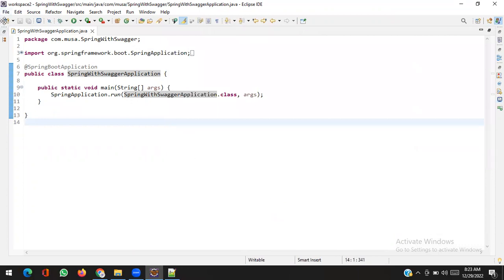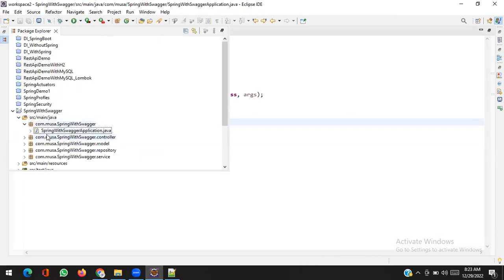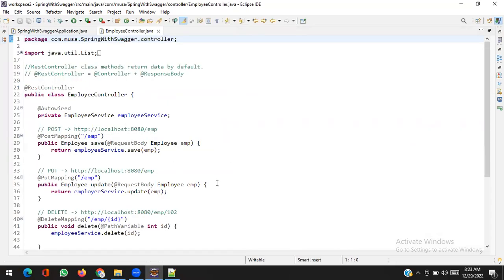So suppose I'm a Java developer and I created a few APIs like this. You are my colleague, you want to test it, or you are a QA member, you want to test it, or you are a front-end developer, you want to consume it in your React app, Angular app, Vue app, or any other app. So you need to know the URLs, the input parameters, the request parameters, and the response. So you ask me, okay, just make a document of your API so I can consume it.